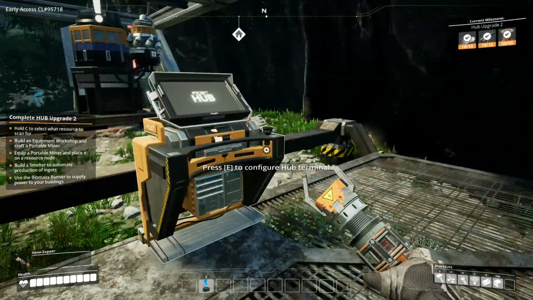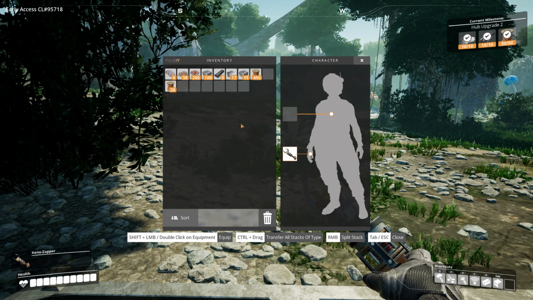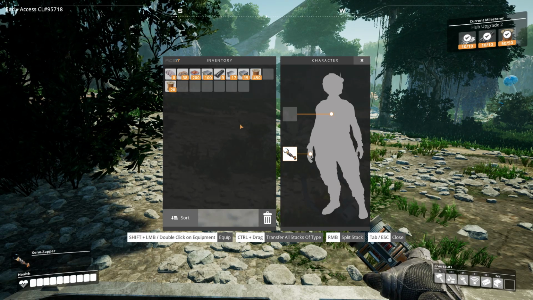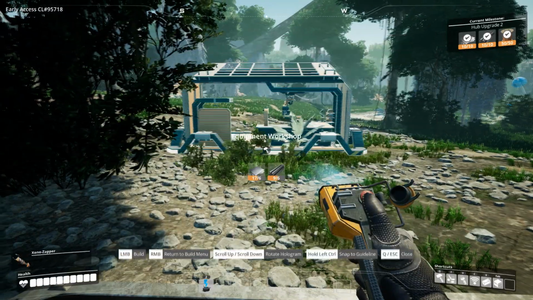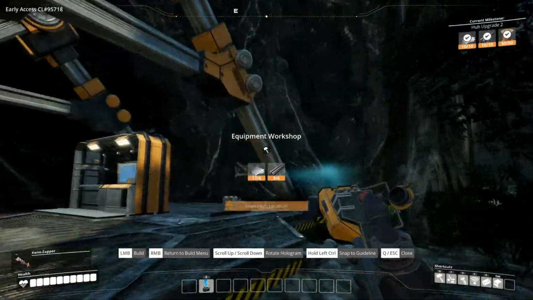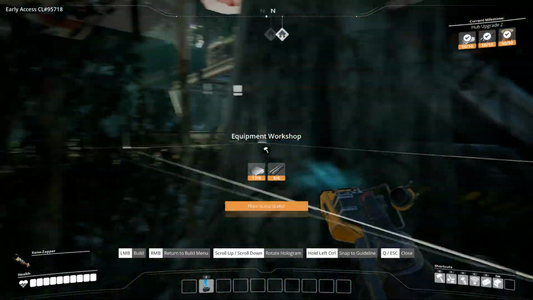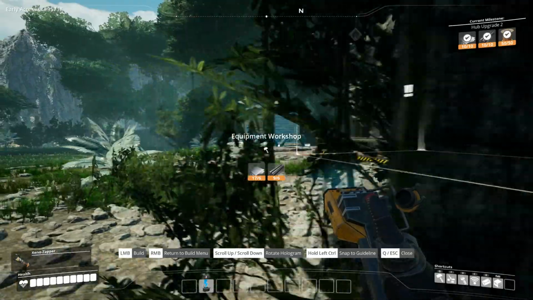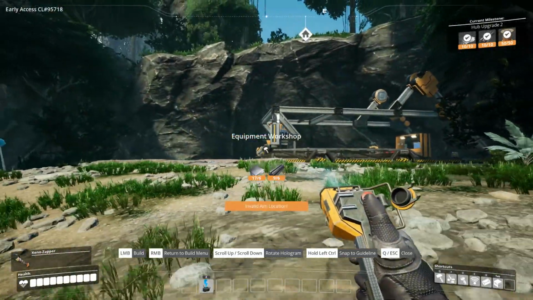So we're not requiring any power yet, but we are requiring an equipment bench so we can build ourselves a portable miner, or 10. The wrong button, so equipment workshop. Now where should we put this? I'm going to try and at least make things look half decent, so I'm not afraid to take a while to figure out where my placement will be.